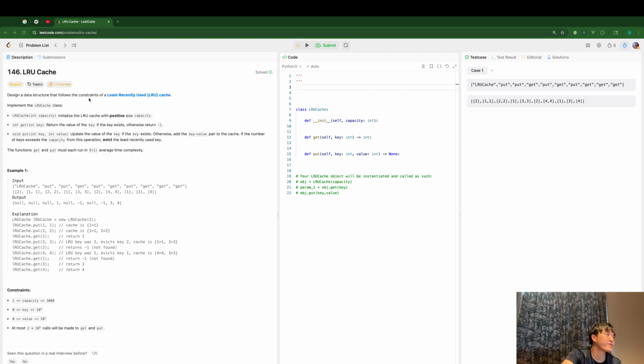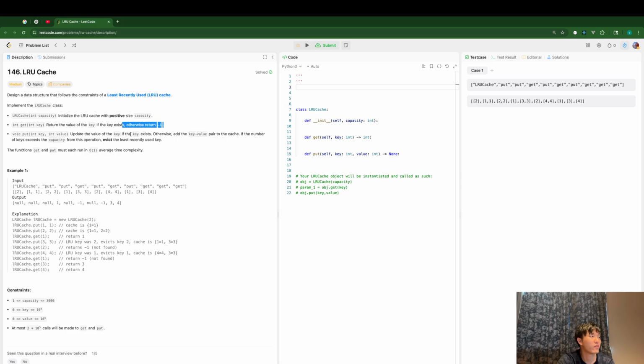In my implementation, I initialize the LRU cache with a capacity, which is a positive size. The get method returns the value of the key if the key exists, otherwise it returns -1. The put method updates the value of the key if the key exists, otherwise it adds a new key-value pair to the cache.